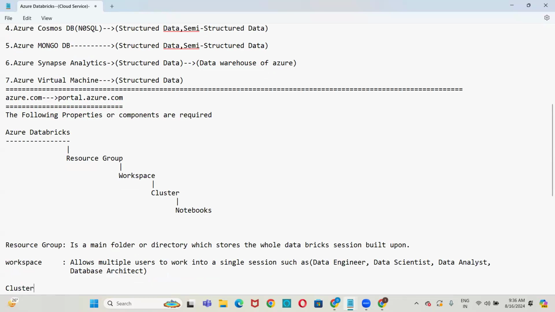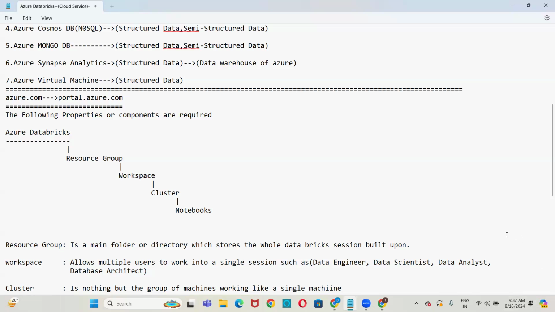Cluster. A cluster is nothing but a group of machines working like a single machine.